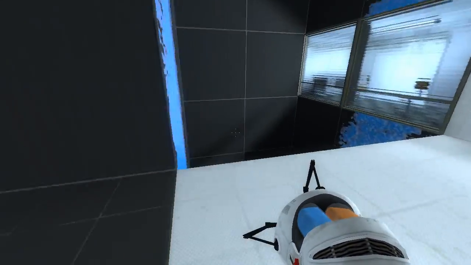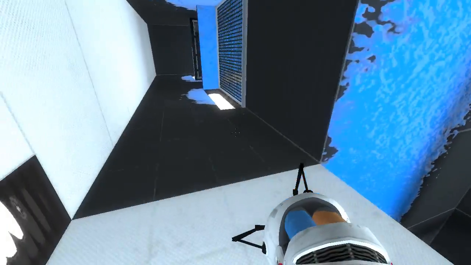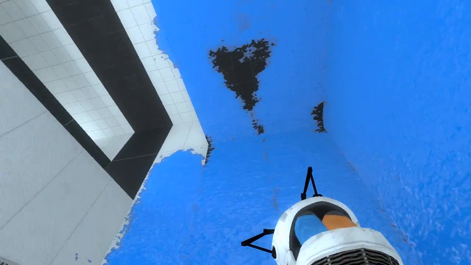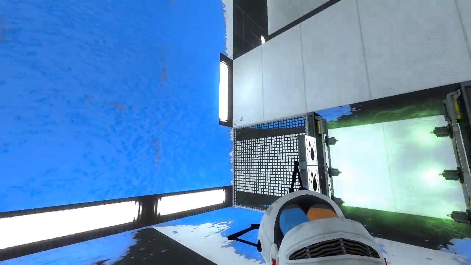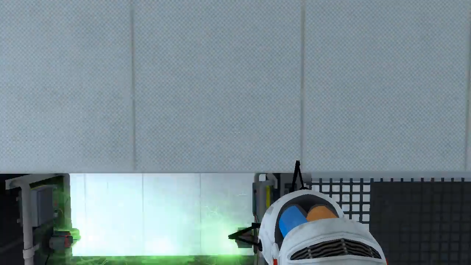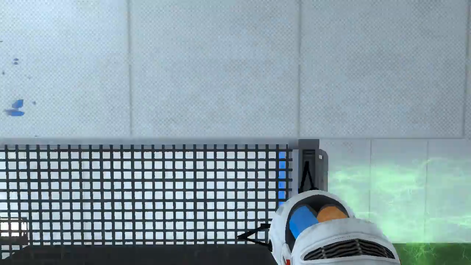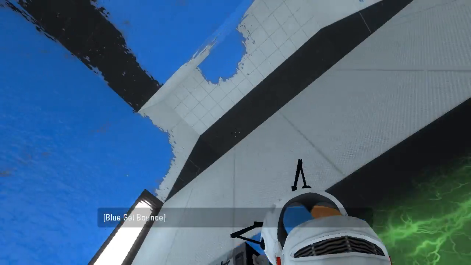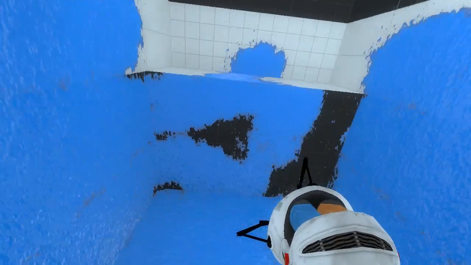See, this room is 2x2, and it's really easy to get up a 2x2, but with a 3x3, there's not really much you can do with a 3x3. Like, we just kind of bounce back and forth at the same height. I think it's actually exactly perfect in such a way that we do not go up or down.